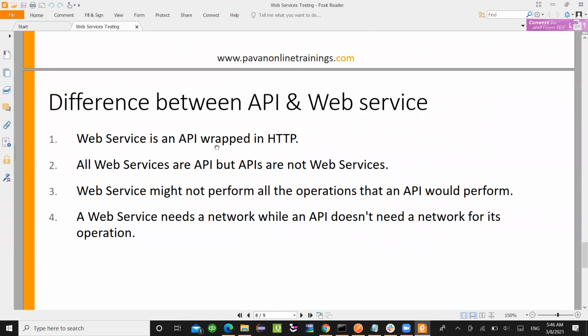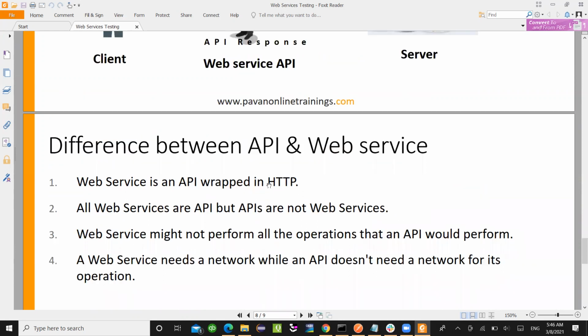So a web service is an API wrapped in HTTP. It means when we talk about web services, we always talk about the URL, an HTTP URL. I'm going to show you how.